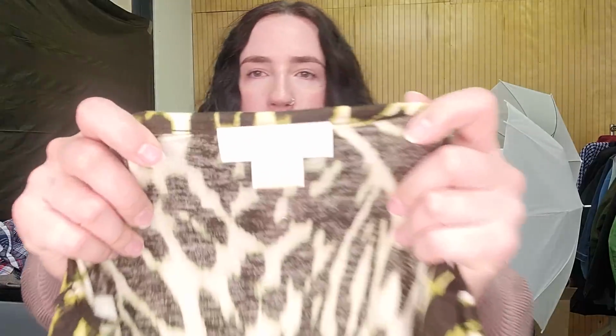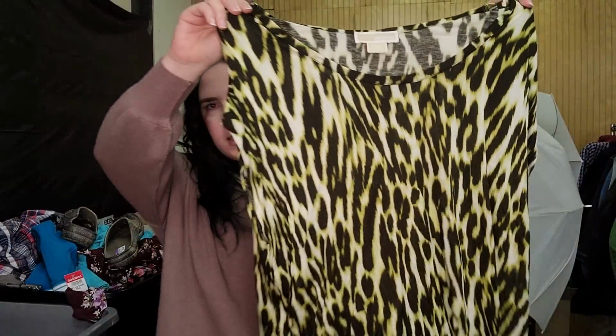Some of those Carhartt pieces go for quite a bit, so keep your eye out for that. After that brand got popular though, thrift stores jacked up prices on all that stuff, so you do have to be kind of careful. Make sure you're not paying up too much for it, but those outerwear pieces can do really well, especially when they are lined. This is another Michael Kors 3X, $25.